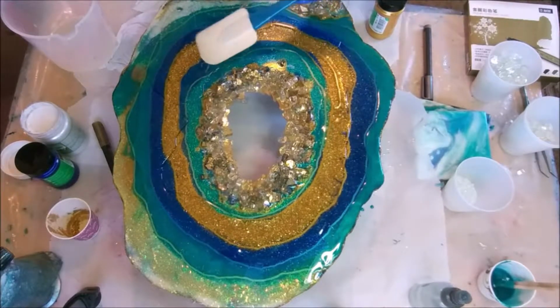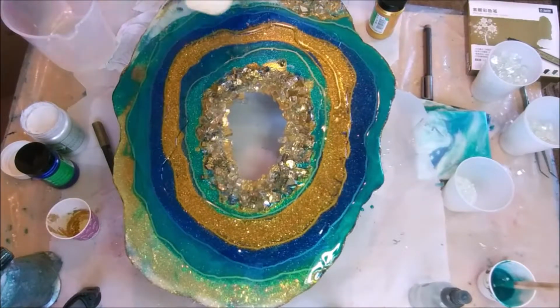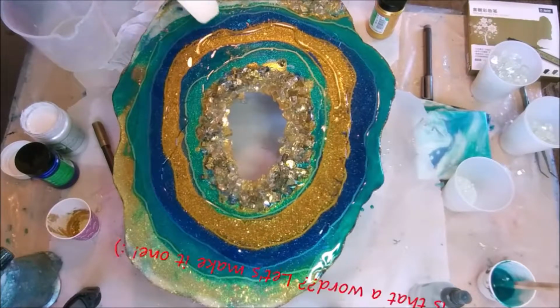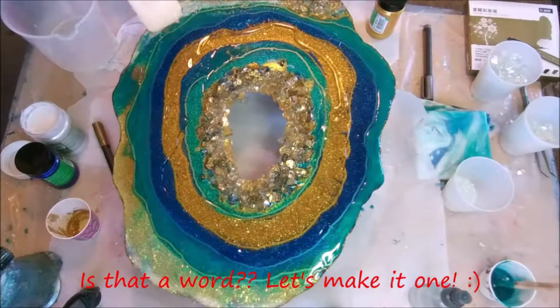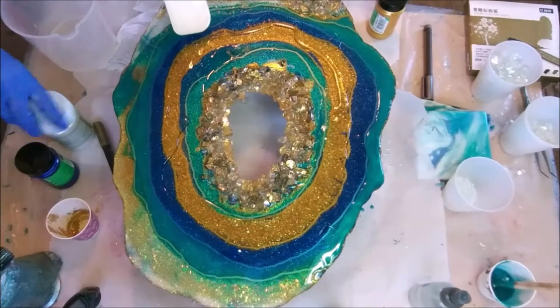Got plenty of time to work with the resin. No need to be in any hurry whatsoever. And art's not meant to be hurried, it's meant to be meditated. You know, put you in that easy meditative state.